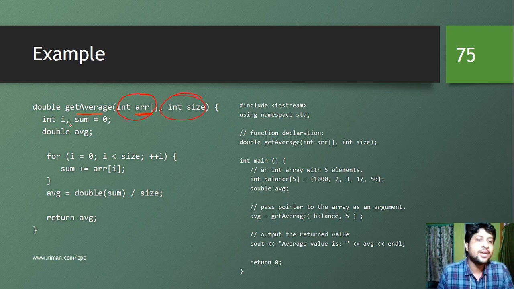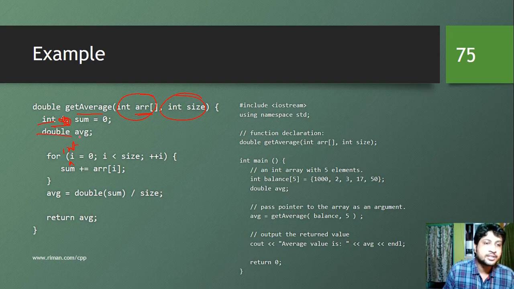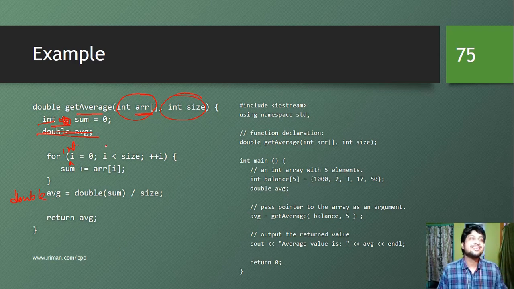Now locally we have defined three variables, integer i to manipulate the for loop. So what if we just omit i from here and put int here, because we have learned in the previous class that variables can be declared anywhere whenever required. You can also omit this statement double average, and you can put a double here, because the average variable is required at this point. Before this point we don't need this average variable. That's why I have kept this example like this, so that I can show you that this type of statements can be written for your productivity and increased readability.